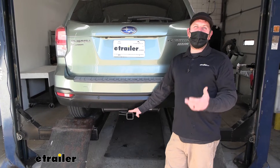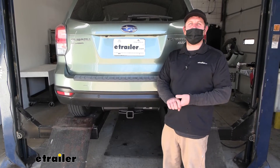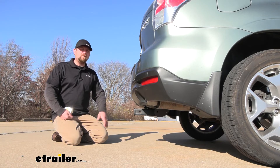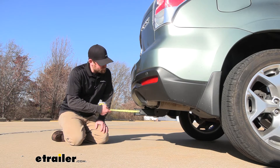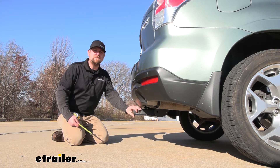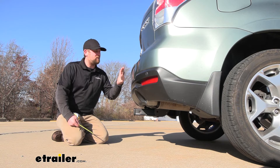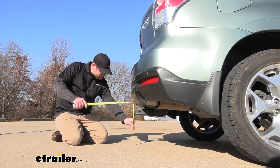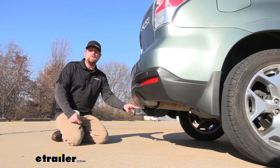I always like to recommend it's never a bad idea just to grab your Subaru's owner's manual — that way you can make sure your Forester can pull that much weight safely. Why don't we go ahead and just grab a couple of measurements, and that'll help us figure out what accessories to get. I went ahead and pulled onto flat ground here so we can get some accurate numbers. First one we'll do is from the center of the hitch pin hole to the edge of our rear bumper — that's going to be right at about four inches. You can use that measurement to figure out exactly if any of those folding accessories can be stored in that upright position without hitting the back of our bumper. Next one we'll do is from the ground to the top inside edge of the receiver tube opening — that's going to be right at 13 and a half inches. You can use that to figure out what size ball mount to get if you're wanting to pull a trailer.